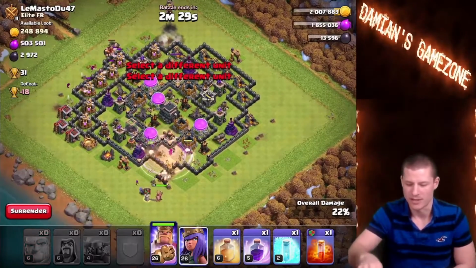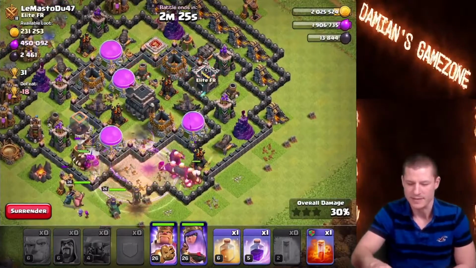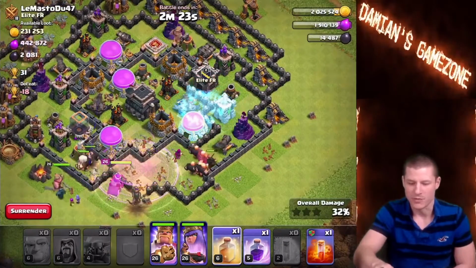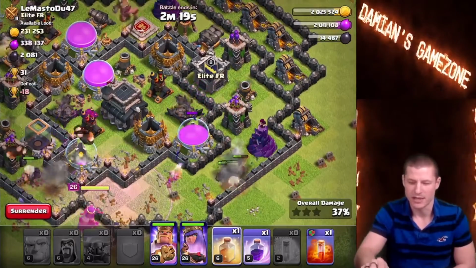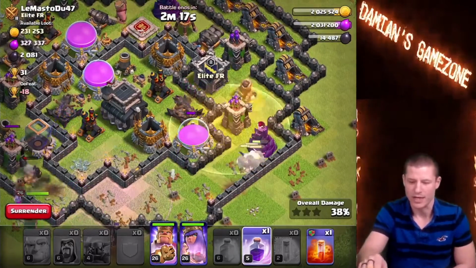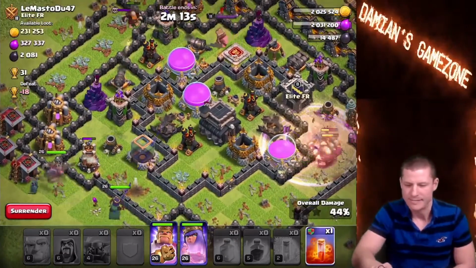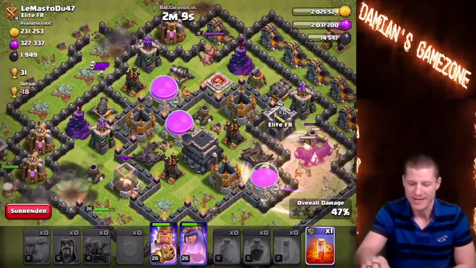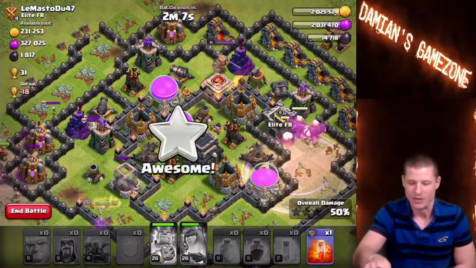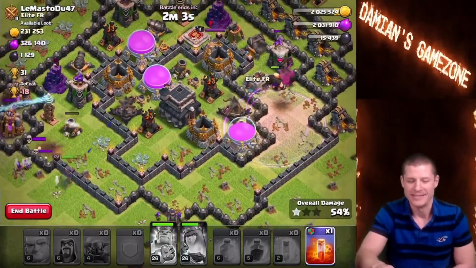All right, we're just dropping everything at this point. And we're going to freeze those things. We are going to give them a heal and a rage. What's going on over here? What are we doing here? We're not doing too hot. I think I deployed my troops a little bit too far from each other everywhere.